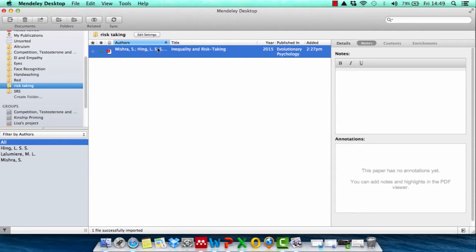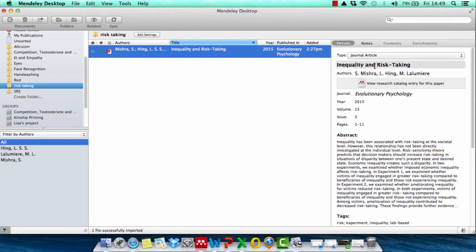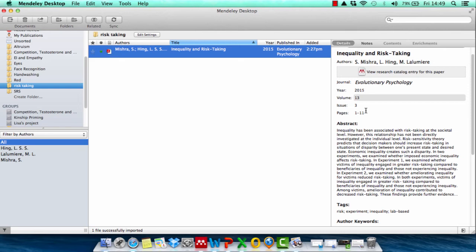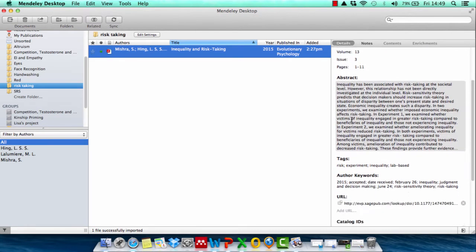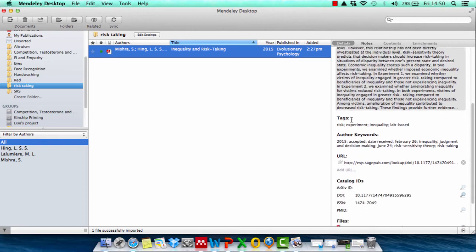in this main box are a list of authors and the title, the year it was published, and journal it was published in, and so on. If I click on Details here, you can find it all listed. So what it actually does is it takes all the information, extracts it from the PDF. It can also take on the abstract, as it has done here, and stores it all in one place.